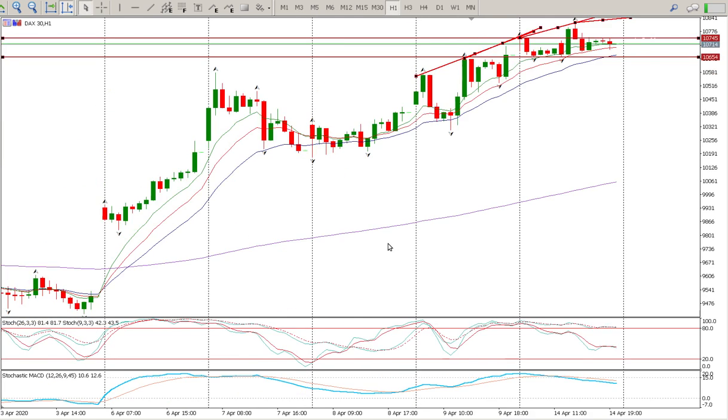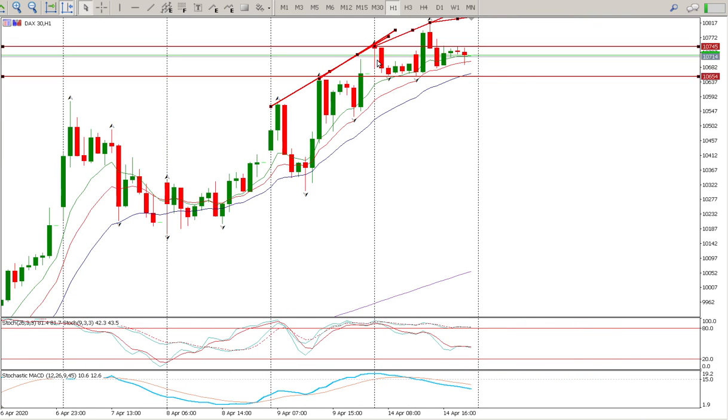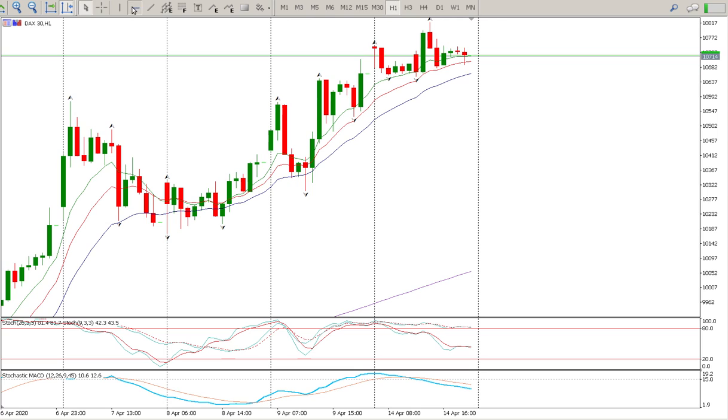Anyway, the trend is up, so we should be looking for longs, but I'm very skeptical of this upward trend at the moment. Lots of divergences, lots of wedges, lots of consolidation patterns and potential breakout patterns are taking place. So until we start breaking out, I think it's going to keep money safe, keep it in my pocket. So ultimately, I think 10.654 is the area you need to watch.